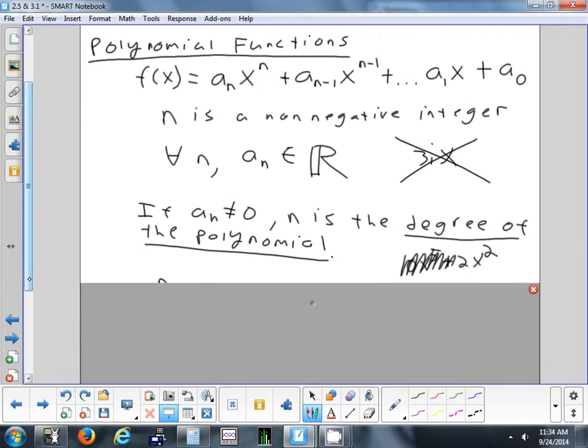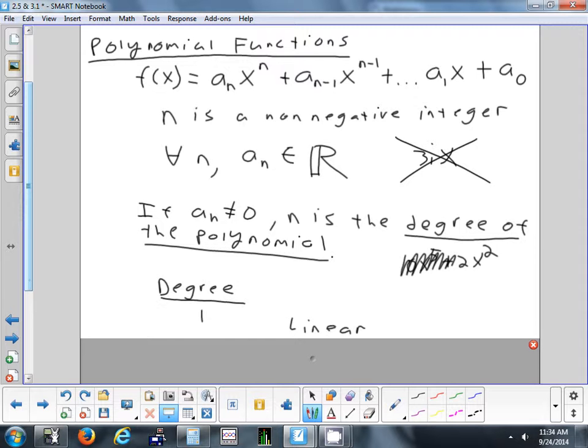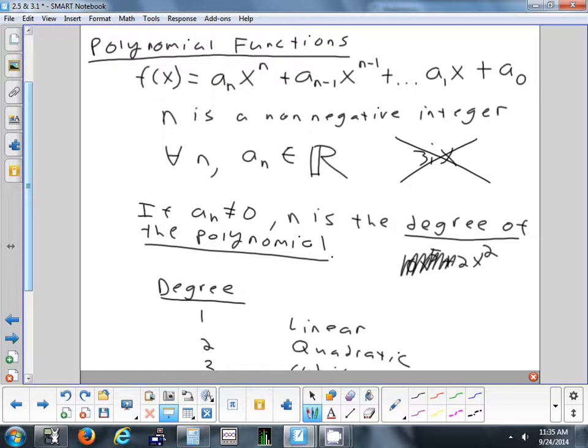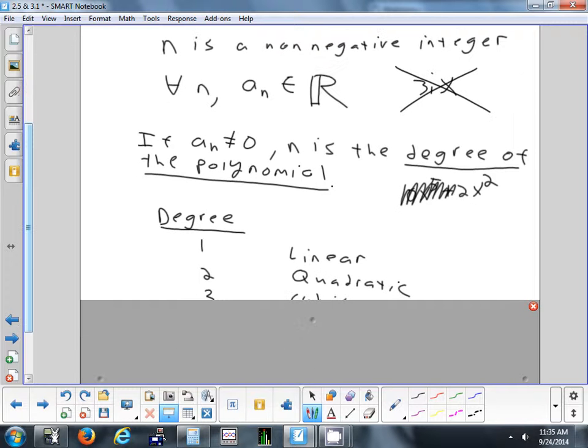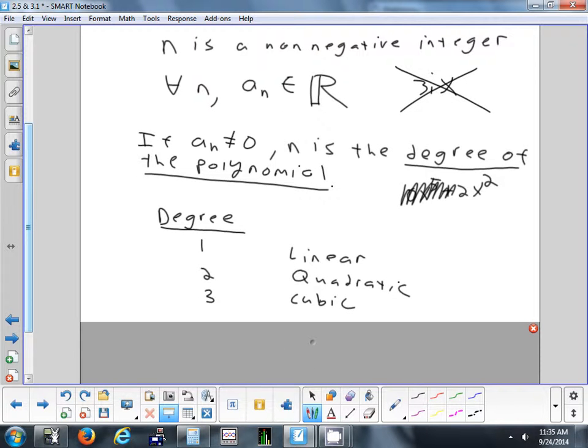Okay, and we have special names for some polynomials. If it's a degree 1, it's linear. How about if it's a degree 2? Anybody know what we call a degree 2 polynomial? Think about the kind of equations you solve that have squareds in them and the formula that solves those kinds of equations. Yep. Quadratic. Yep, quadratic. And if you have a degree 3, that's cubic. Sometimes we refer to a degree 4 as quartic. Beyond that, there's no special name. We just say we have a degree 7 or a degree 10 polynomial. Okay, but those names are used a lot.